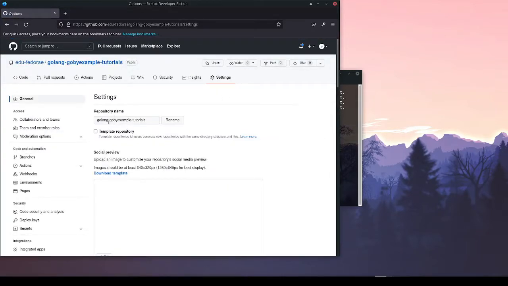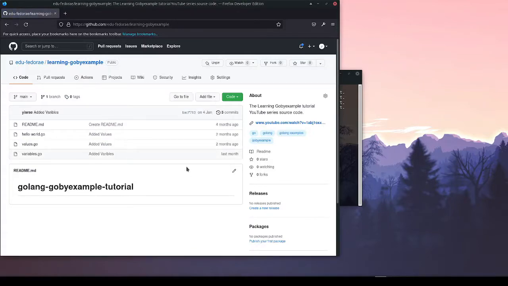In addition to that, we want to change this here to Learning Go by example, and just remove the tutorial. We don't need that, and then we'll save. That should pretty much be it, at least for the changes in GitHub. Everything else we will be addressing from the command line, or at least from Vim.